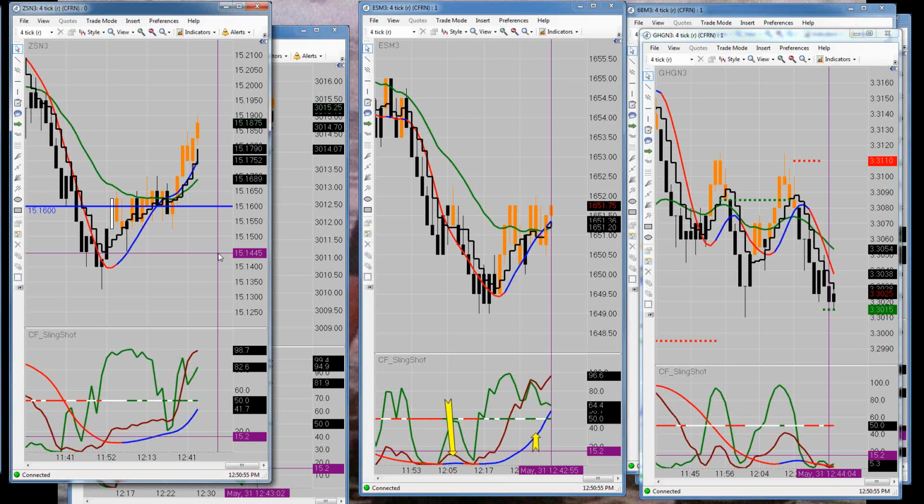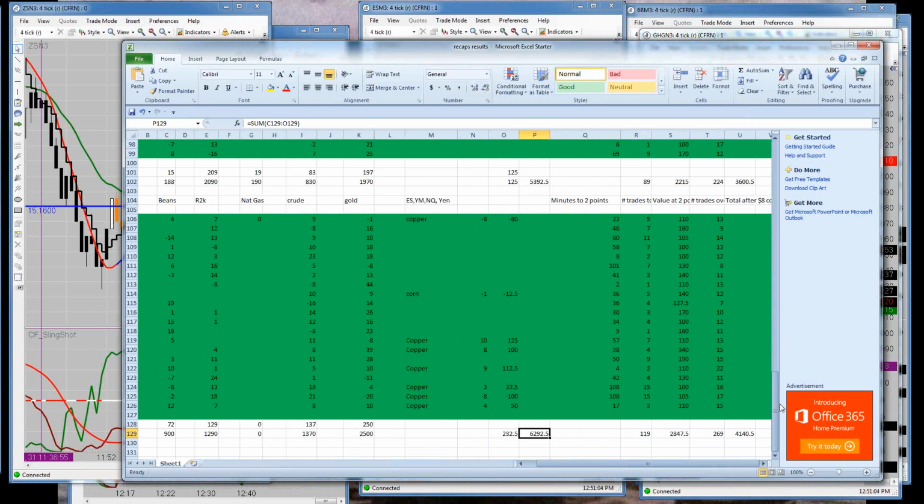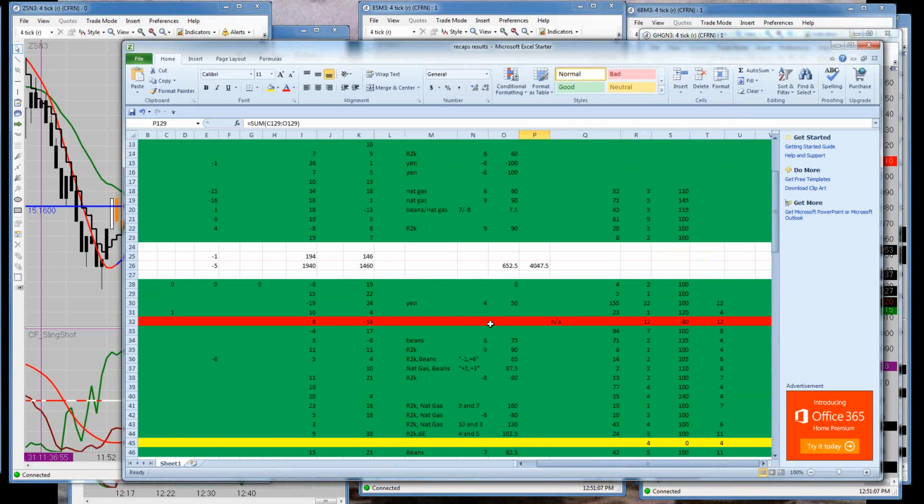That was my thing. The one down day that we had this year, let me bring my spreadsheet back up. The one down day that we had this year was back in February, and on this day, we ended the morning session at minus $80 a contract. And in the 20 minutes after the morning session closed, before the afternoon session opened, the morning session ends at 11:30, in that 20 minutes, I don't remember exactly, but I want to say I made like $300 a contract. And so we ended up positive on the day. It was just in the morning session I wasn't able to get it back up in the green. That was our down day this year.